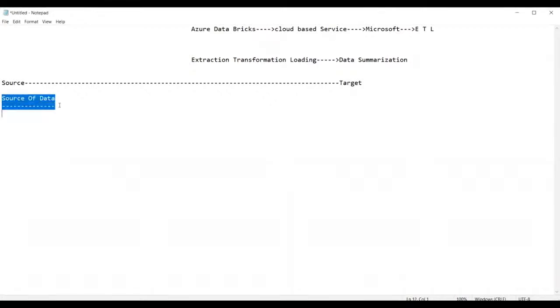Source of data is the place from where we get the data. So we can get the data from files. What type of files? But ultimately the files also receive the data from the business. We all are working for the business. Even though you are working as a data engineer, you are working for a business, right? Yes, everyone, you're working for the business.